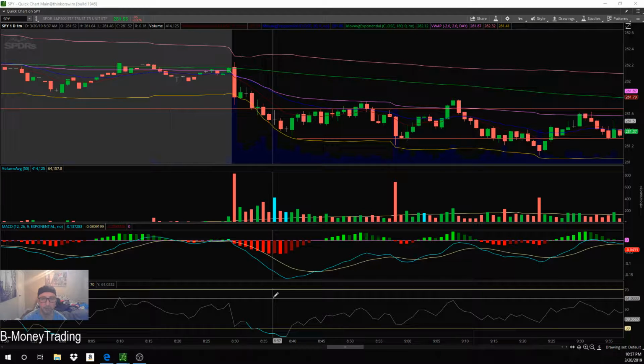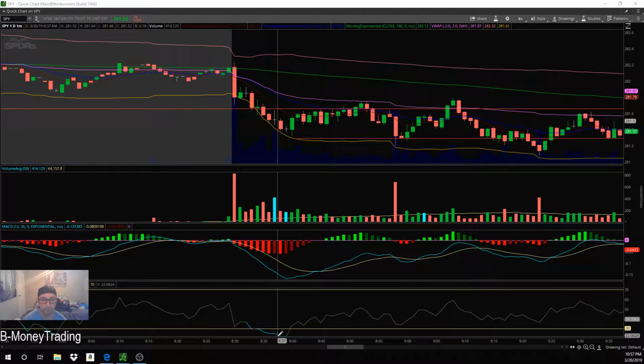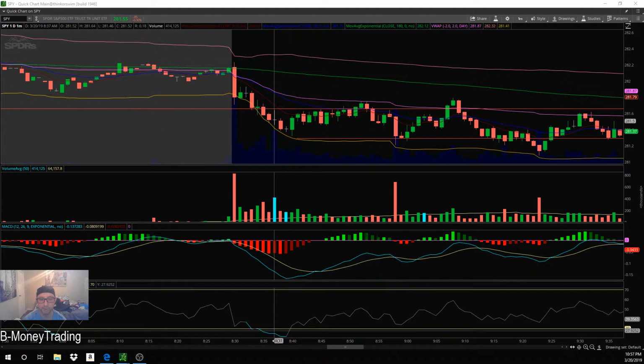Just because it's overbought or oversold doesn't necessarily mean, if it's oversold, that you should buy it up. It just gives you a general idea that this is a possibility, but I'm not going to base my whole decision on just this one indicator. I'm going to look at the volume, and I'll also pull up level 2 as I'm going through these trades.